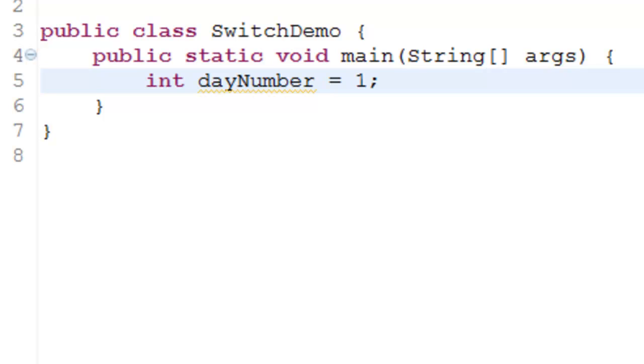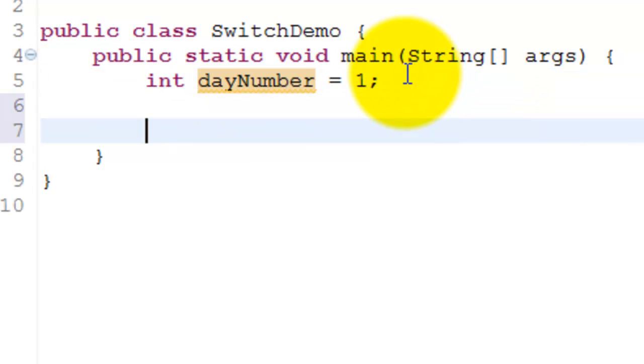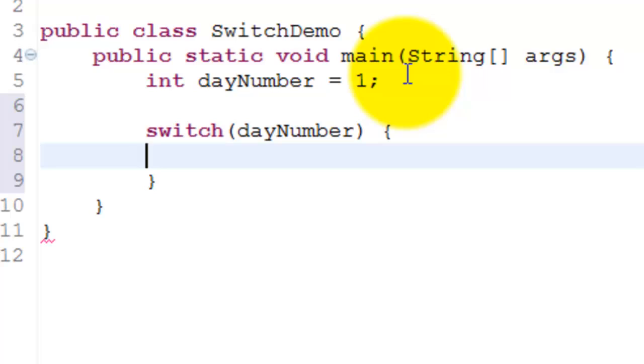Let's go ahead and test it out. I have declared a variable, int dayNumber equals 1. I'll do a switch on dayNumber, and open a parenthesis.